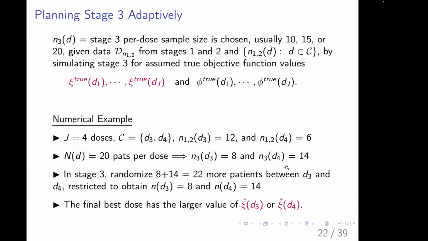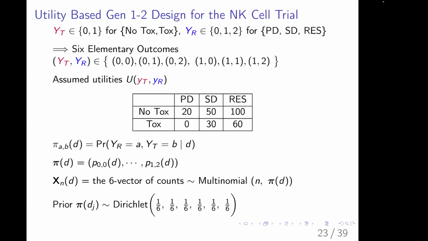And then when you're done, so this is this whole elaborate thing for, well, how do you pick the subsample sizes at stage 3? When you get done, you've got estimates of the long-term success criterion at each of the doses, and the larger one wins. So that gets you to the long-term outcome.